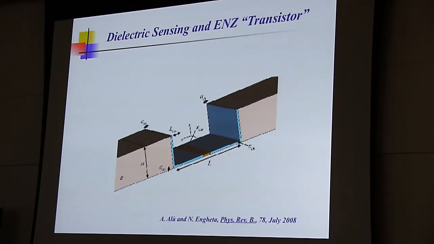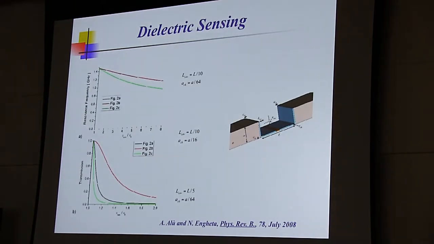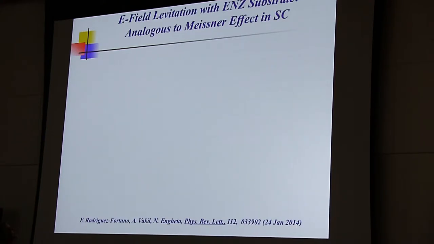So what you can do is change the epsilon over here, and that is hugely going to change the output. It's kind of like a gate, source, and drain. One of the things we are studying right now is the possibility of using this in microfluidics. If I can send the fluid through here, as the fluid goes through, I can see the variation of that at the output. And these are some of the results. This is our result of our analytical study that shows that indeed this will work.